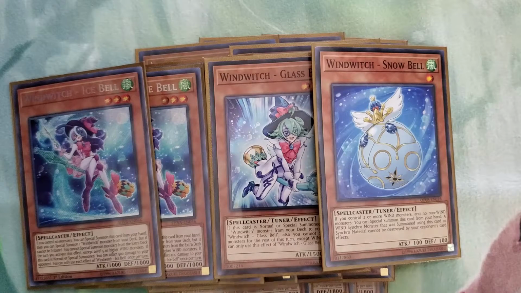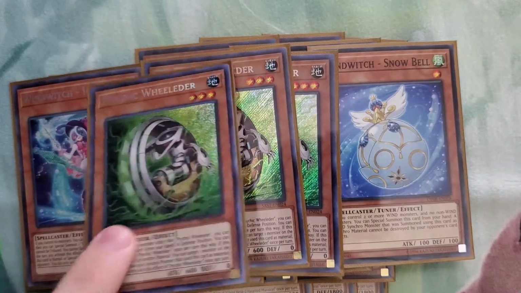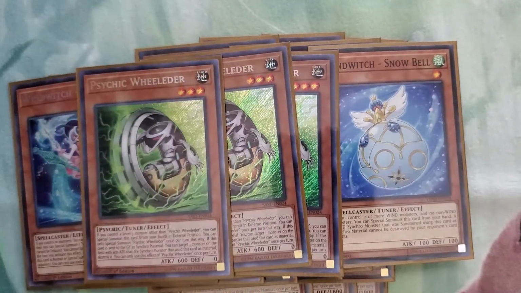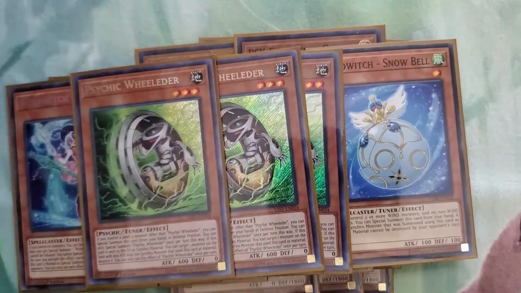Next up, we have a bunch of extra level 3s I played. I played 3 copies of Psychic Wielder because these cards could summon. Wielder could summon itself for free after I normal summoned the hand trap. So it's cool because it gave me an extra tuner, which was nice.